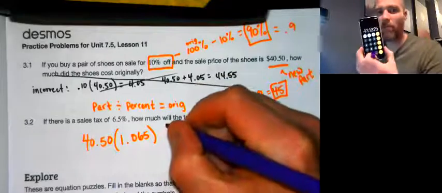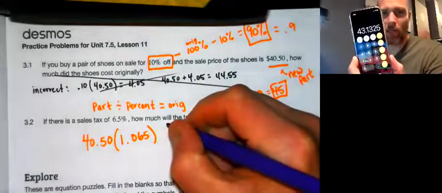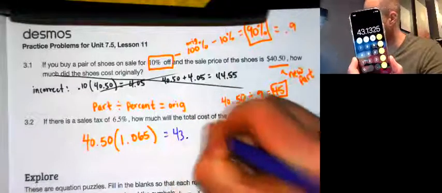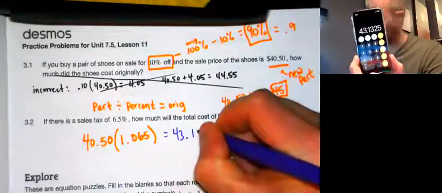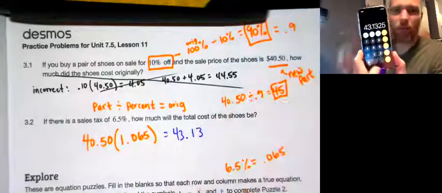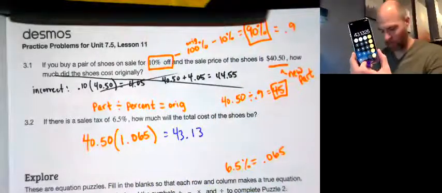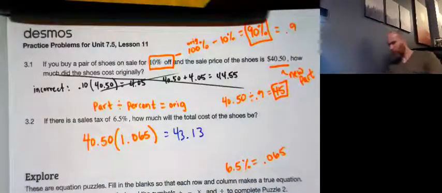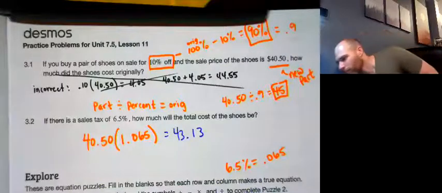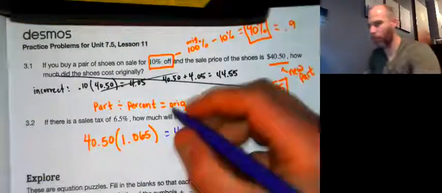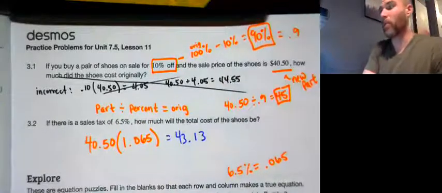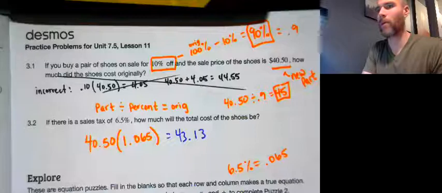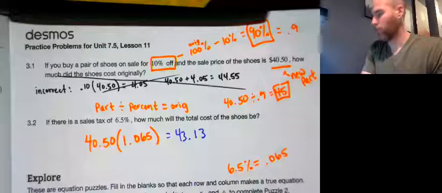So it was $43.1325. I'm going to write it as 43.13, because since that third number is a 2, I'm going to round down. If that third number had been a 5 or up, I would have rounded up. You just make sure that Desmos is rounding that same way. Let me see what they put as the answer for that one. Yeah, they put the same thing.